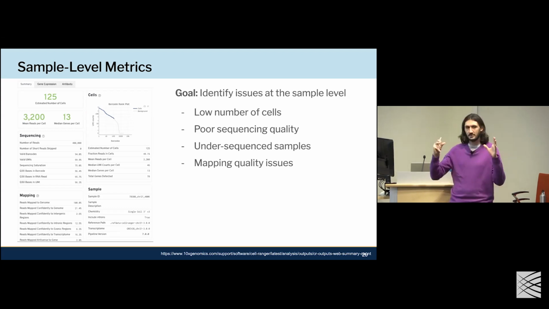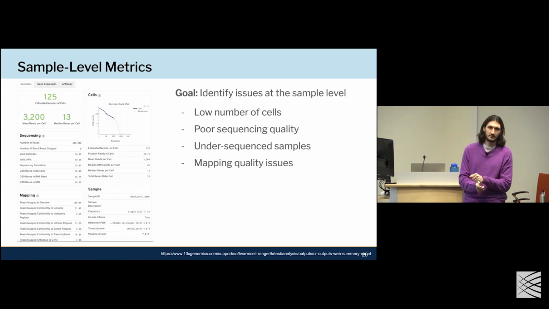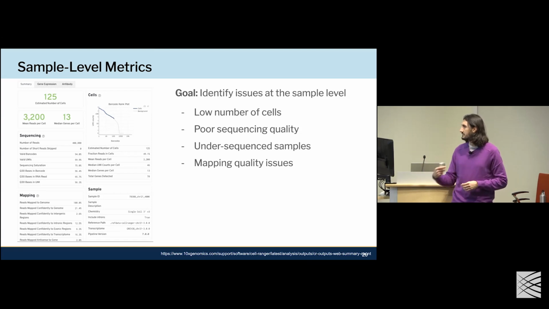And basically, by looking at these sample level metrics, we're just trying to understand, was this sample good quality? Was there something off? Are we getting the expected number of cells that we were expecting? Is the quality of the sequencing good? The sequencing depth, is it the one that we expected from the sequencing facility? Did mapping these reads to the reference genome work well? Did it not? We try to get ahead of some of these QC problems that we might see later on downstream, but try to identify them earlier on at the sample level and be like, okay, we know that anything that happens within the sample could be biased because it wasn't sequenced properly or it was sequenced at a lower depth, et cetera.